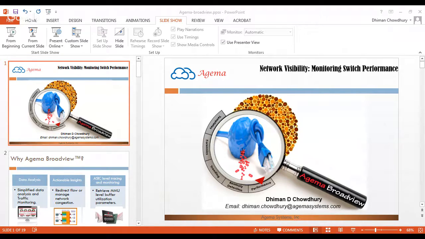So I talked about Broadview, and from Agema's perspective, Agema switching open networking platform perspective, we are supporting 4 products for Broadview. AG7648, which is a 48 port 10 gig TOR switch. It does support 2 network operating systems. One is Agema OS, another is a Ocnos. Ocnos is from IP Infusions. Nonetheless, Broadview is supported in Agema OS as an agent to the switch.